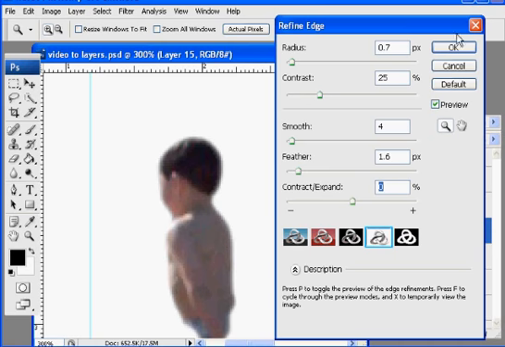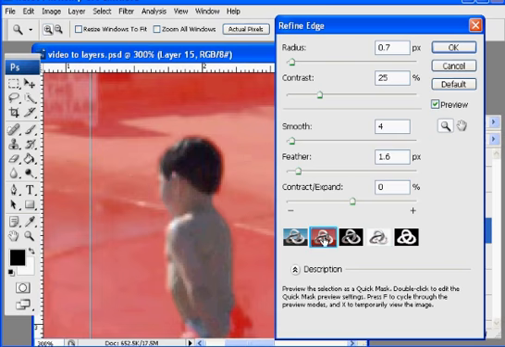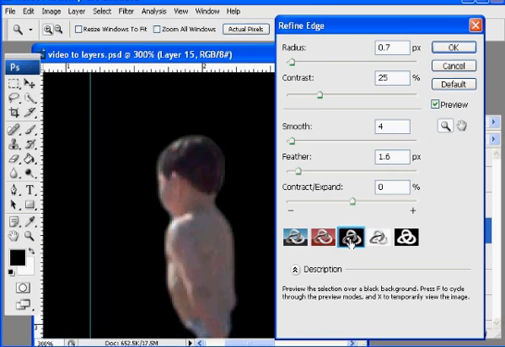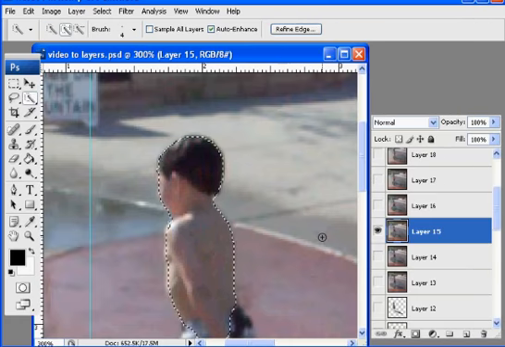This is a really useful tool for making sure that your edges are nice. And if you want, you can look at it in this view mode right here, which will give you a better idea in your mask view mode of how it's going to look with a white background, with a red background, the black background. Here, this is nice because this shows me exactly if I'm going to get any white dots around the edges and stuff like that. So when I'm done, I click OK, and my selection has just been optimized.